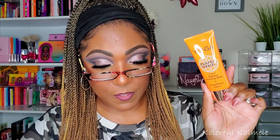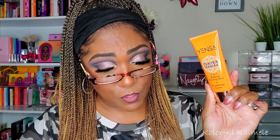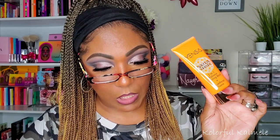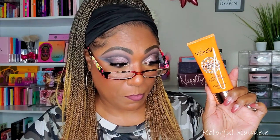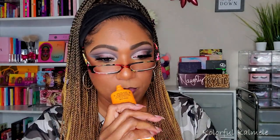The lightweight exfoliating formula resurfaces skin in only five to ten minutes and retails for $45. The Milk mascara retailed for $24. This one has a safety seal — thank goodness! I can't smell anything through the safety seal, but I'm glad it has one. I want to try this out — do you want me to try this in a video?